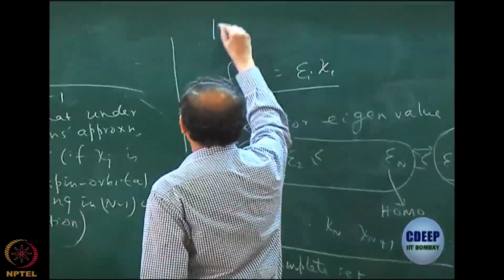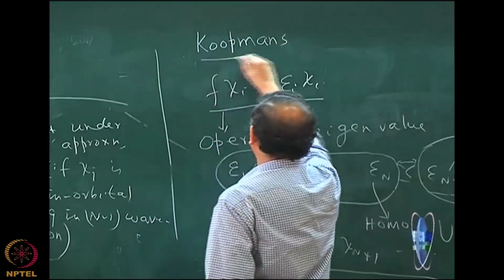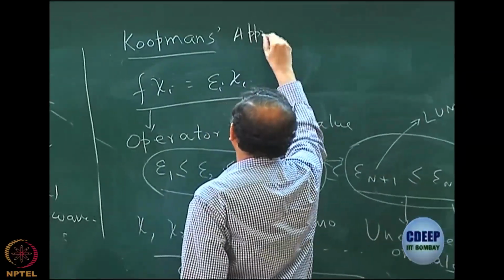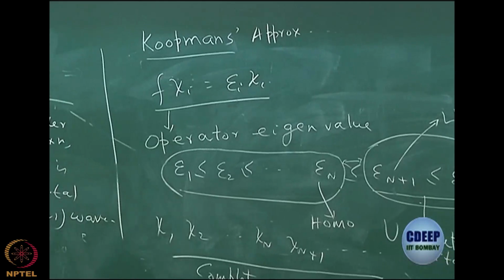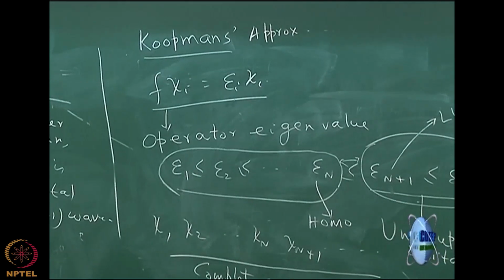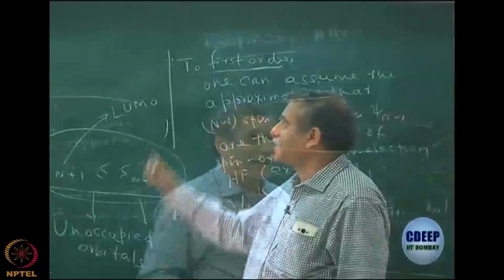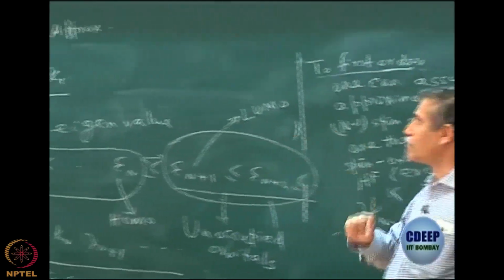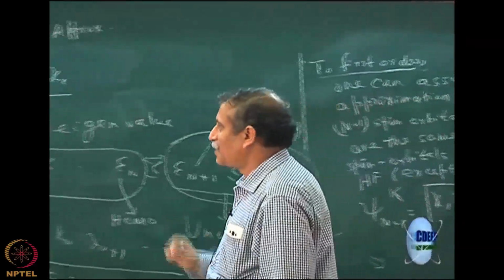Also remember the name of Koopmans. Again, a lot of people make mistakes, so I want to make sure of this. When you say Koopmans approximation, the apostrophe comes after the S. I want to make sure that you don't write Koopman, then apostrophe. His name is Koopmans. So when you say Koopmans', there is no other S, so you just have an apostrophe. Okay, so that you know in English. I just thought I'd correct this. Actually, the name is Tjalling Koopmans, and so it is called the Koopmans approximation. So please remember the small errors, because many people make this error, so I thought you should not make it.